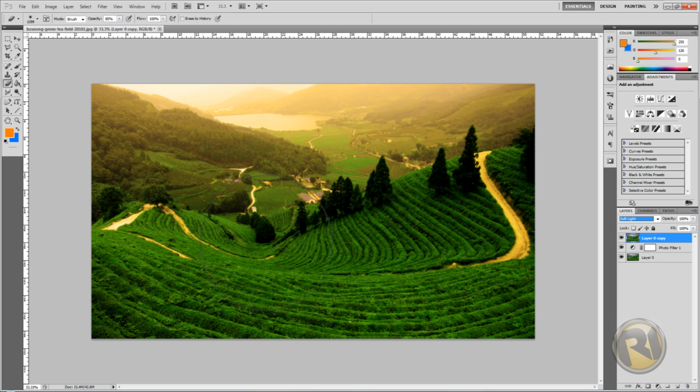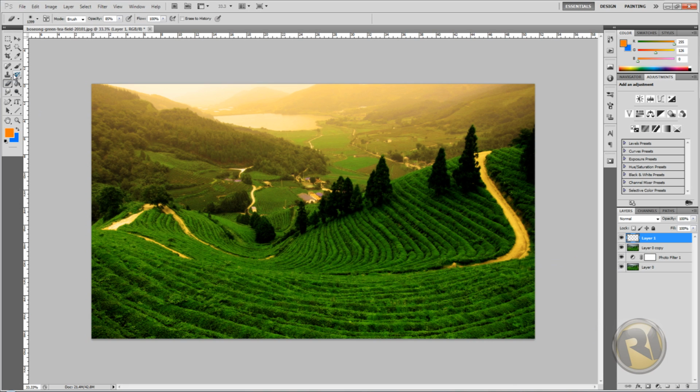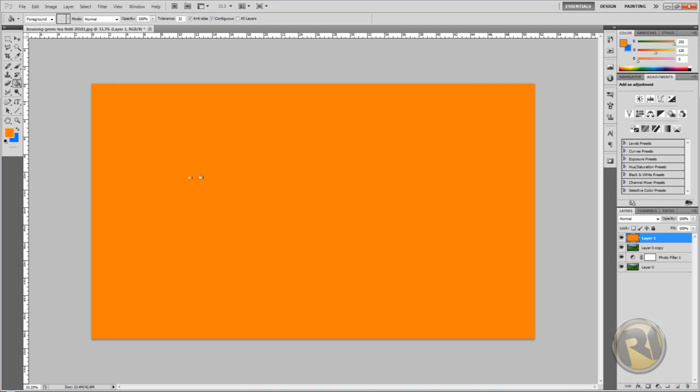We're still not there with the actual effect, but the next part is going to be vital to creating our final effect. So create another layer. On this layer we're going to fill it with orange, so change the color to orange right here and select paint bucket tool. If it doesn't show up as a paint bucket tool, it'll show up as a gradient tool, but we don't want gradient, just select paint bucket tool and click on the screen, with the new layer selected, so it's going to fill the new layer up with this orange.